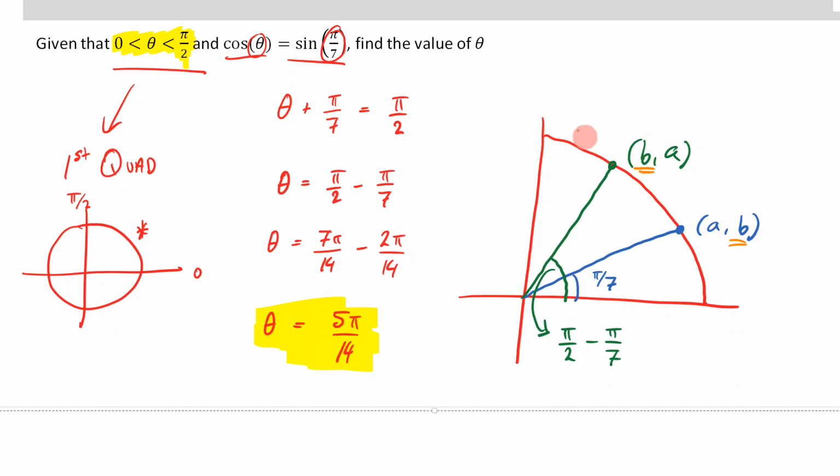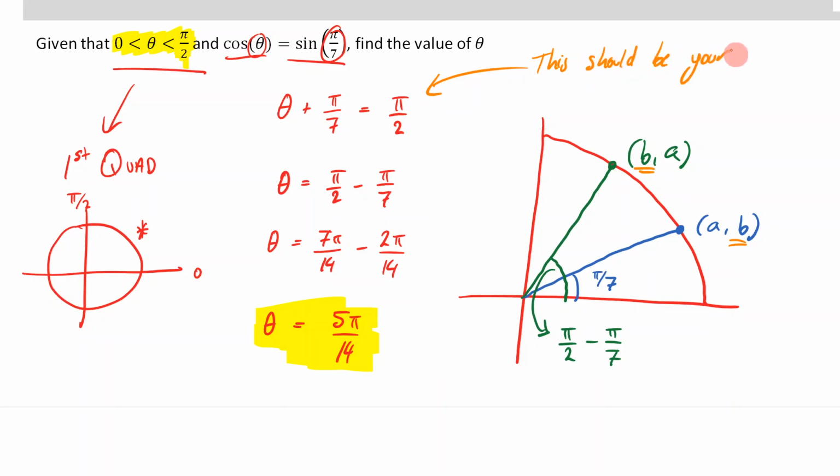But again, do you really want to be writing this down? This right here should be your working. Based on our background knowledge, this is what we know. So this should be your working. Let me put dots around it. This over here is just kind of what we know based on our background information and making sense of it. Okay, there's how that works. Hopefully this has made sense.